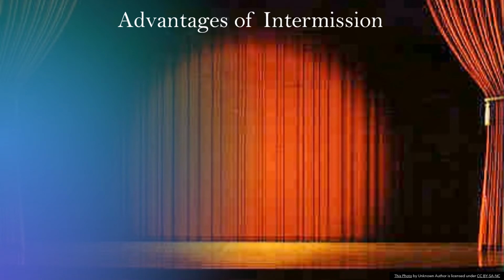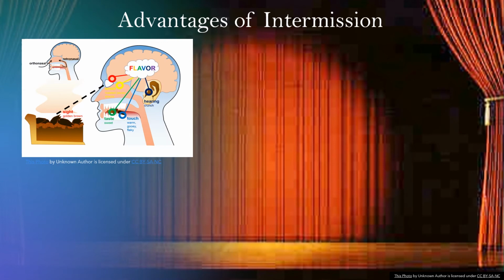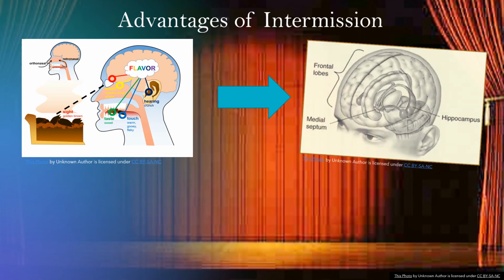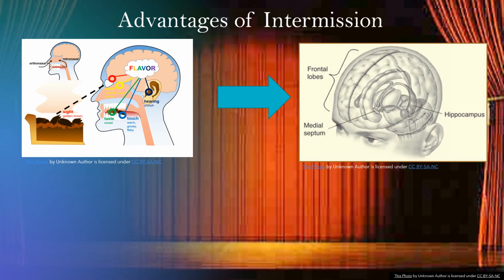So why is it important to have intermission in the classroom? According to the same article published in Edutopia, for students to learn at their highest potential, their brains need to send signals efficiently from the sensory receptors, what they hear, see, touch, read, imagine, and experience, to the memory storage regions of the brain, which according to a recent study done at Massachusetts Institute of Technology are the hippocampus and the brain cortex.